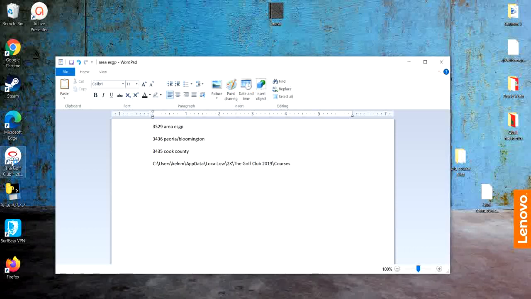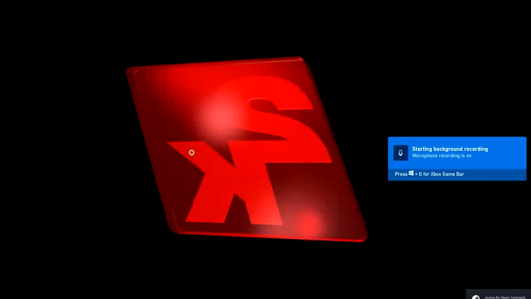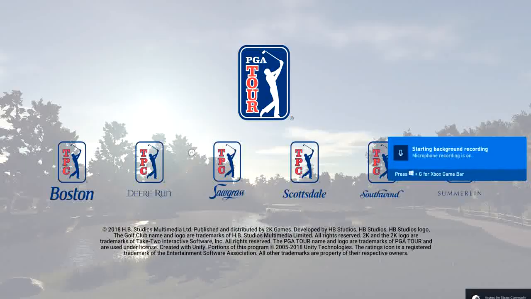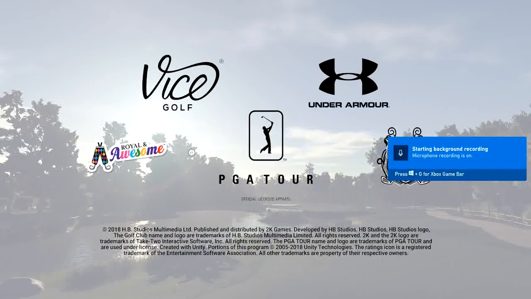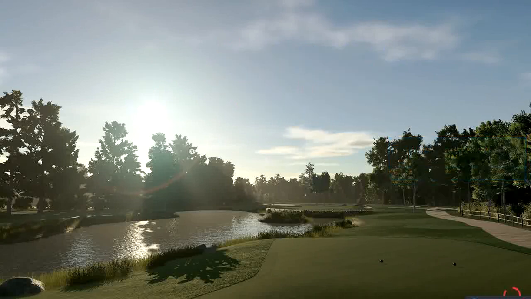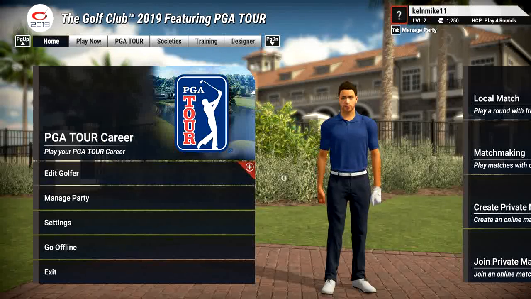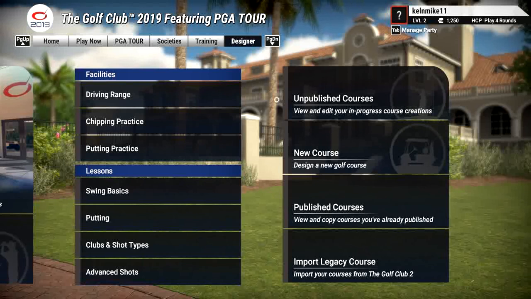Let's give it a shot. If you are on the simulator version, I do recommend clicking quickly from each screen to the next as soon as you can. There is a flaw with TGC where it erases your preferences if you just let it go from screen to screen by itself, and you don't want that.